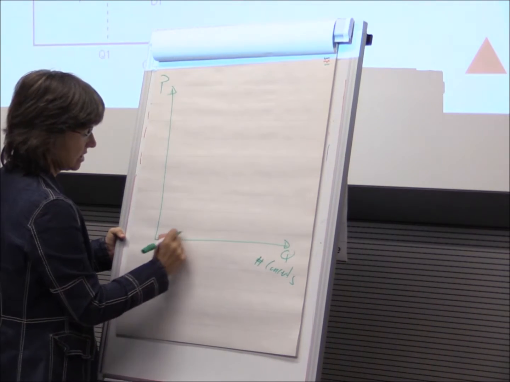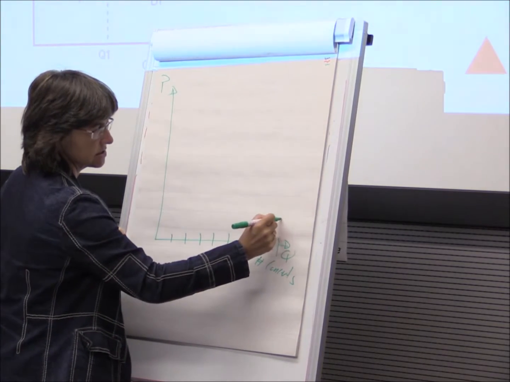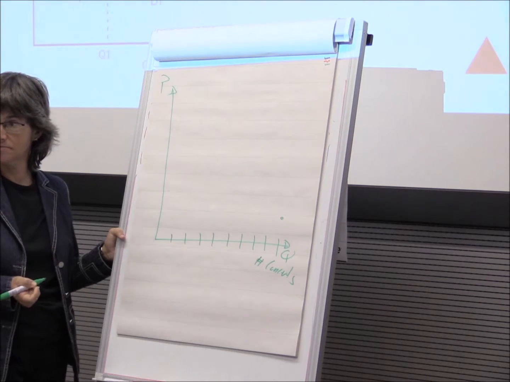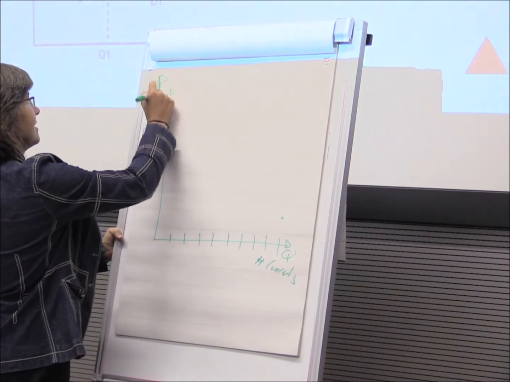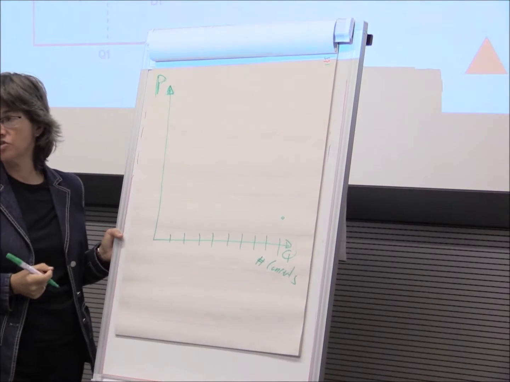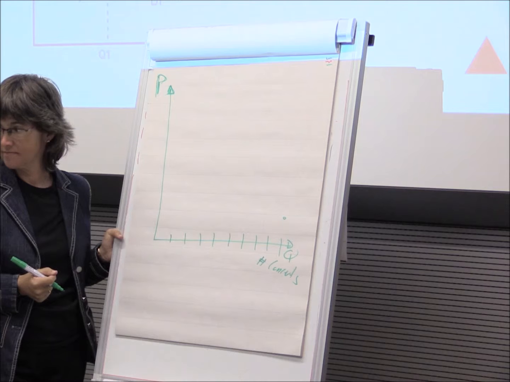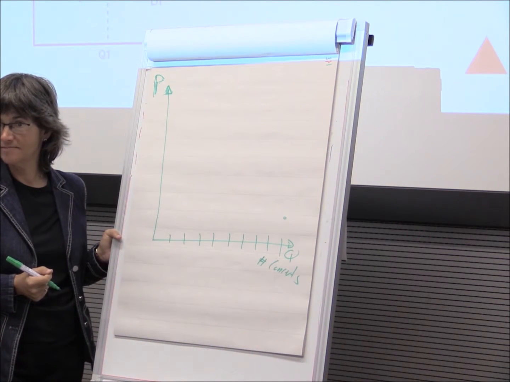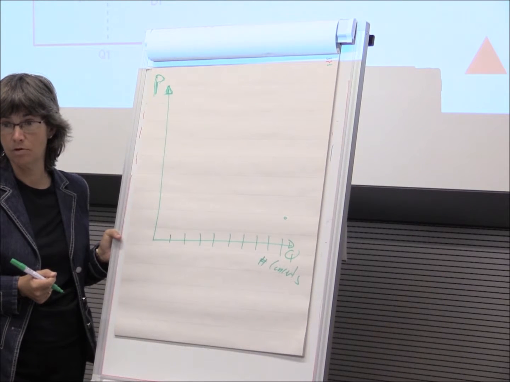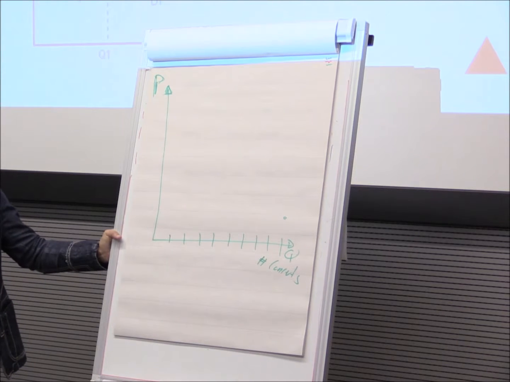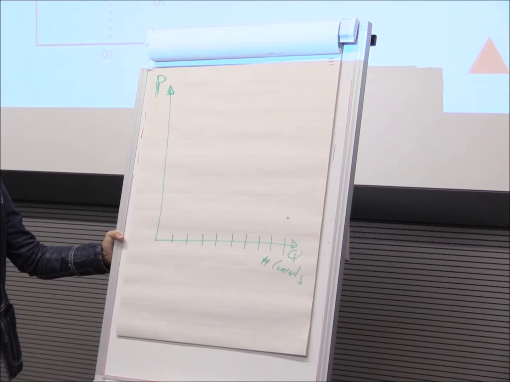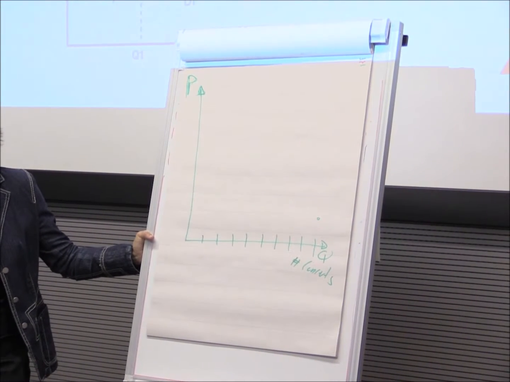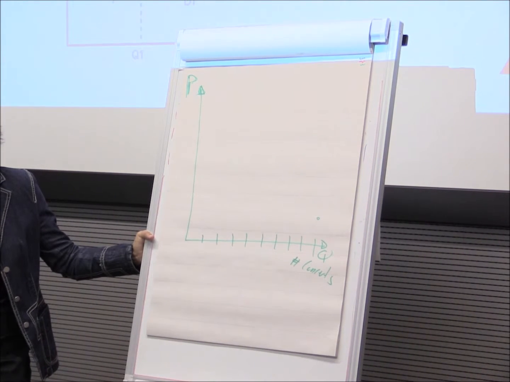Okay, so the question is, if you have a big number of concerts, if people demand a big number of concerts, excuse me, this is price. If you have a lot of concerts available, will price be low or high? High or low? If you have many concerts, the more concerts you have, the cheaper or the more expensive are the concerts? What do you mean, the prices to the public? Yes, the prices to the public. Lower to some point, but yes, the more availability you have, the cheaper they are. Is it correct? Okay, the more available concerts are, the cheaper they are.